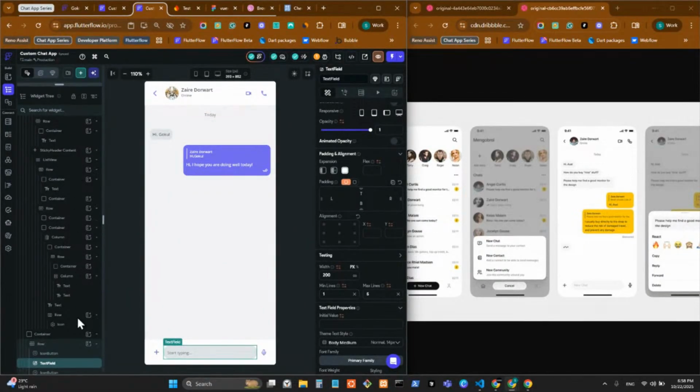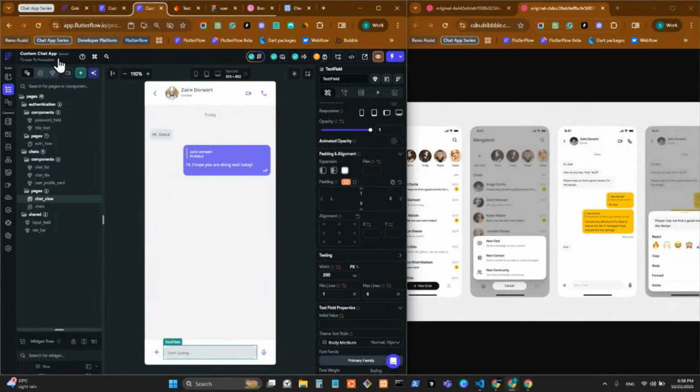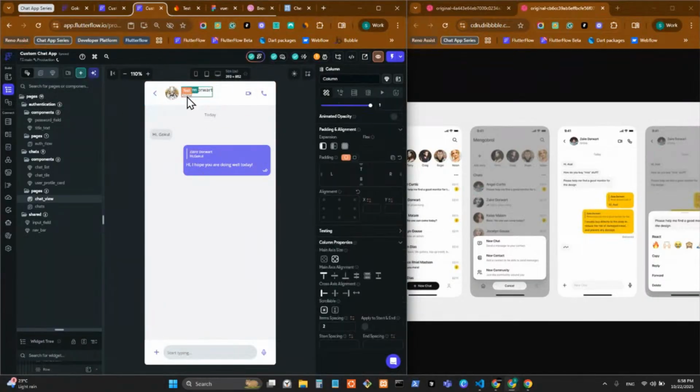And also we'll make sure we are building this in a structured way. As I said, this title and subtitle we need to make as a component, so this can be reused in different places. So if you want to make any changes, we can do it once. Currently I don't see multiple use cases of this particular UI, so I'm just building the UI as it is.